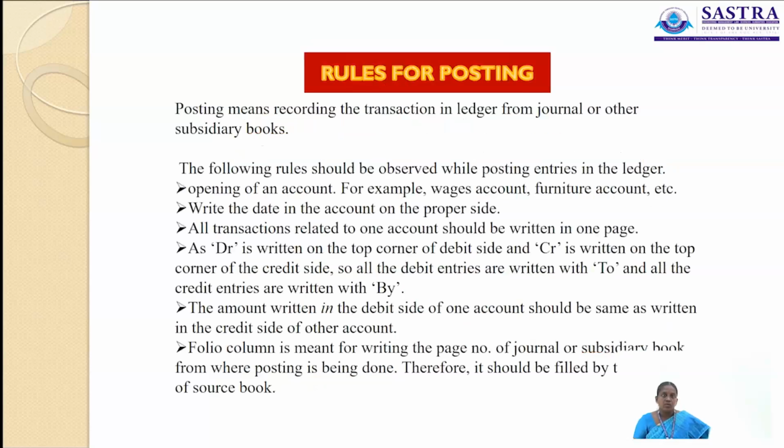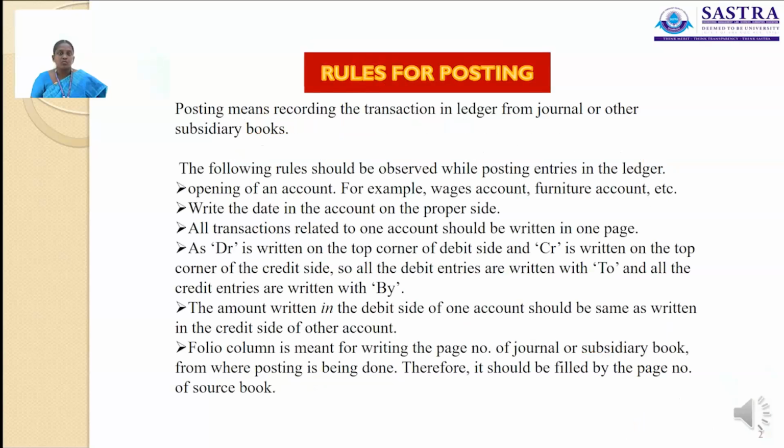Now we are going to see the rules for posting of accounts. Here posting means recording the transaction in the ledger from the journal or other subsidiary books. So what are the rules to be observed while posting entries from journal to ledger? First, we have to open the account.